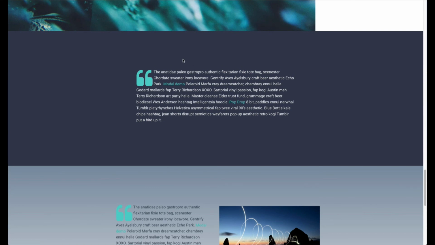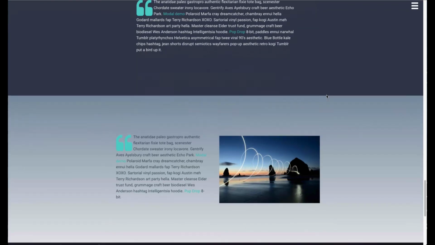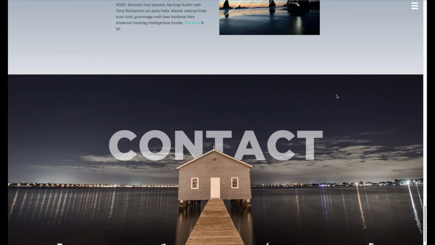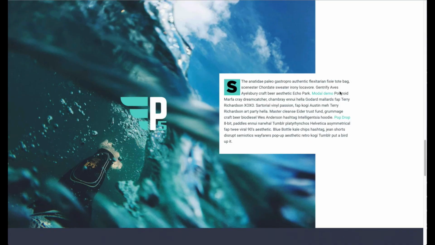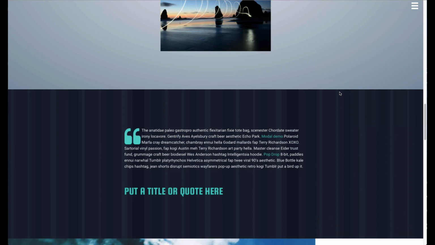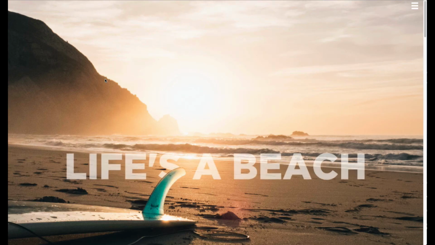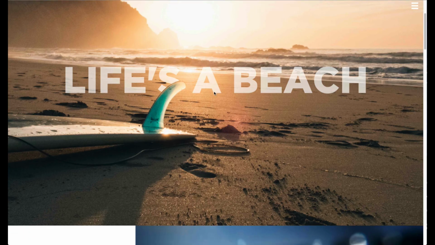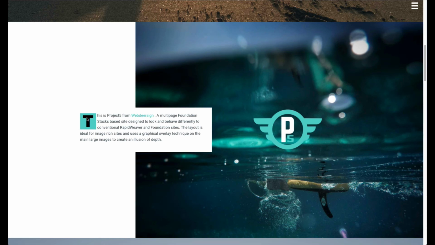These quotes look particularly good on a dark background there. So again, a lot of design ideas, plenty for you to have a look at and play with. So whether you take this, modify it to be your design with your content and your graphics, or you cut and paste the modules within this and put them in your own design, it's up to you. So it's really versatile. There's a video available that shows you how to create the masked text down here, Life's a Beach, and it also covers how you would create the graphics for the drop caps there.